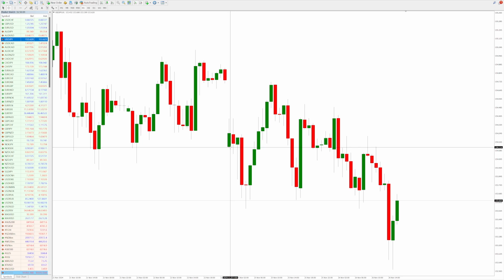So when the market opens around here somewhere, provided spreads aren't too high, we can take a long trade. And we're going to wait for the price to move up and close this gap of around 60 pips. And it almost does, to the pip. However, it may not always close perfectly, which is why we can use a trailing stop and a break even just to lock in the trade and then trail to capture as much of the move as possible. So when the price does turn around, we're going to be up in profit.